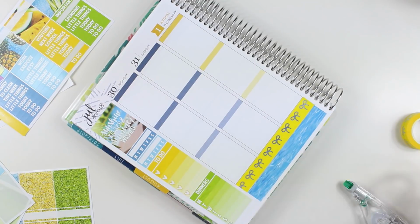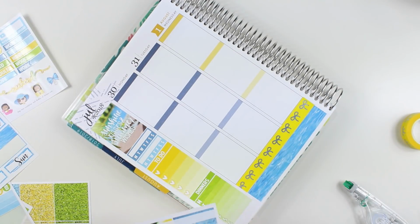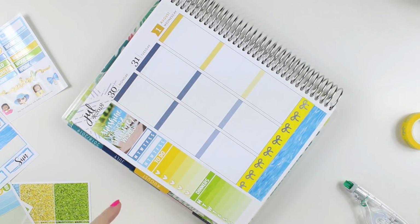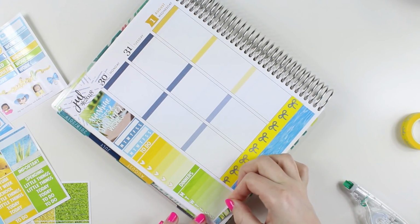Do I want to do that? Or maybe I'll grab a piece from here. Is there a skinnier one? Yeah. I'm going to do this piece with the grass in it.